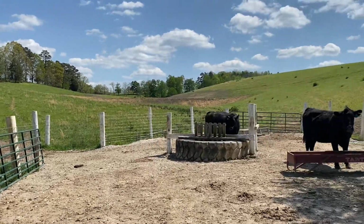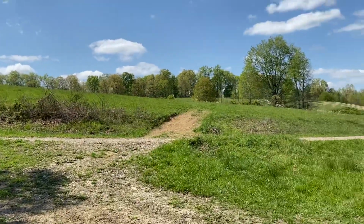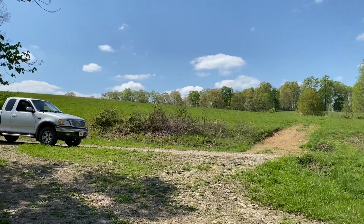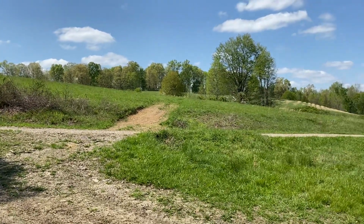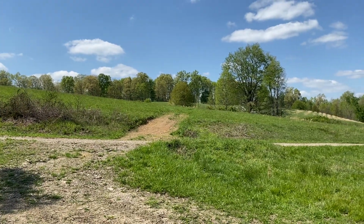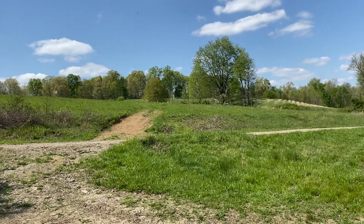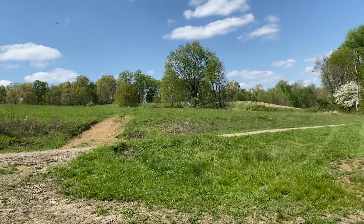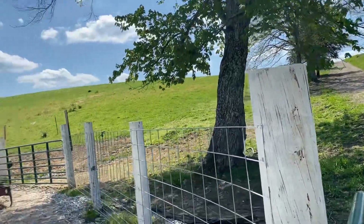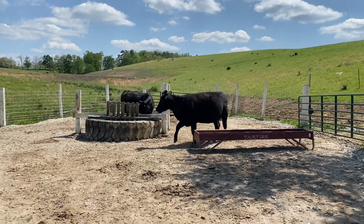Now what's crazy about this is behind me is actually our best hay fields. Okay, it's kind of steep, but it levels out up on top of the hill. That's our best hay ground. And so what we are able to do in the fall of the year, instead of cutting that in the fall, we run electric fence around it, poly wire and pigtails, and we graze it. So it ends up being a whole lot of land that all gets to water out of this section, okay? And then just depending on what gates you want to bring them through, you have options.